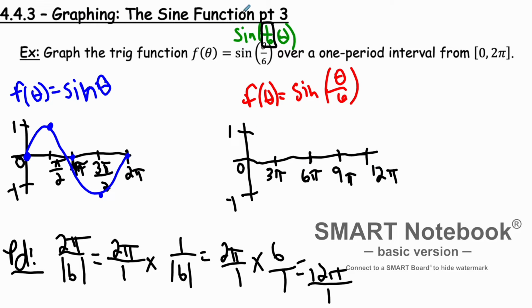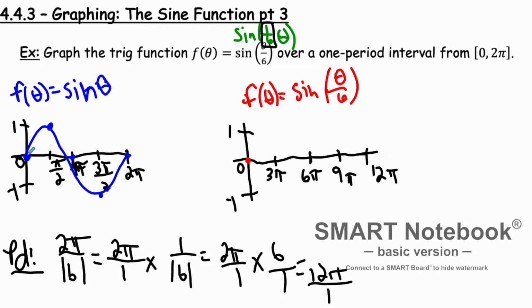All right, so let's put this on the graph. And again, it will look the same for what we're doing right here. But if we were to graph this on the same thing, we could see that it is stretched out a lot more. Here, our last point was 2 pi. Here, my second point is 3 pi. So 2 pi would be in here. So this entire blue graph, 0 to 2 pi, would be like right about here. Okay, so you can see how much it's actually stretched out.